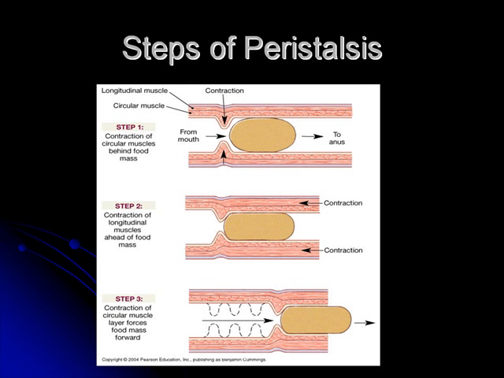Again, an illustration from your textbook demonstrating how muscle contractions will take place. As the fluid bolus is passed through the esophagus, if this is the esophagus, or the lumen of a colon, you can see the muscular contractions will follow the food bolus. The bolus will continue to pass through the colon. In this case, as I see the anus is located here, so this must be the large bowel. We can see the smooth muscle contractions which take place before the bolus, and will actually pass the bolus distally through the GI tract.